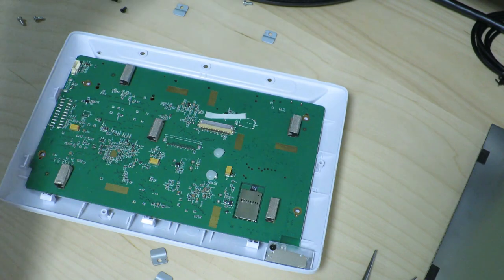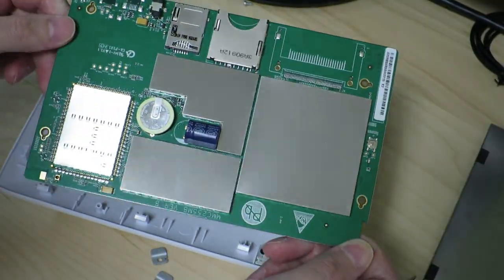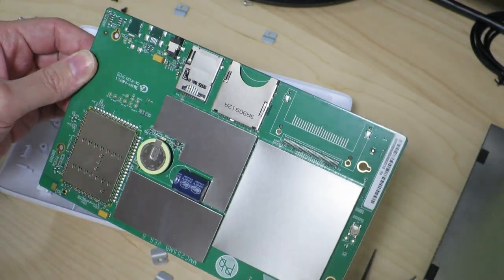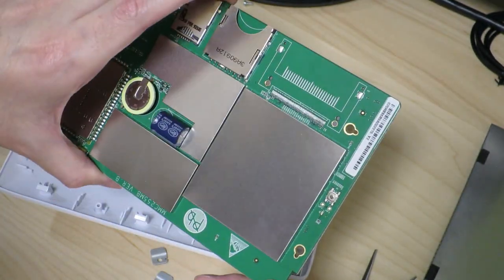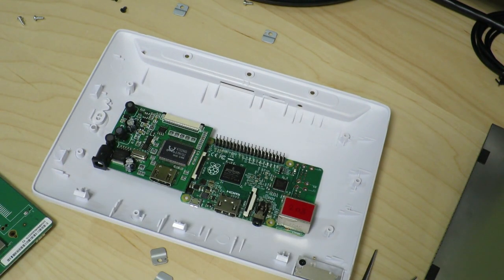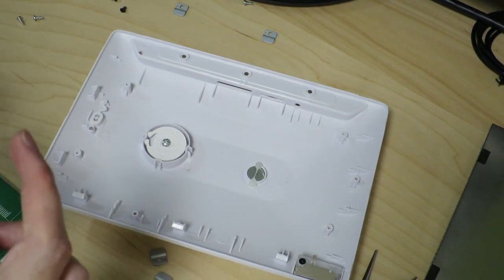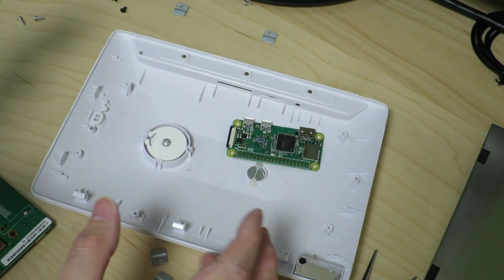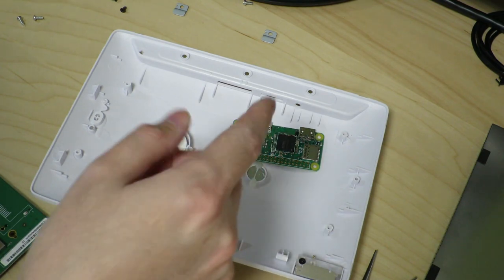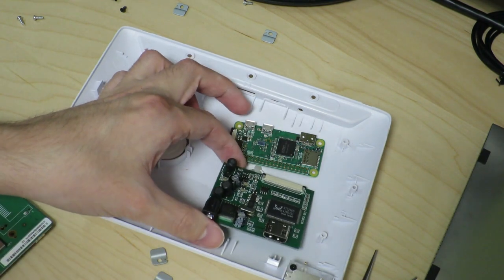So let's go ahead and take this out — I believe it's just those four screws. Wow, that's a lot of shielding. Here's the logic board. You can see the place for the SD card and the SIM, and there's a battery on here as well. It looks like there's ample space to fit a Raspberry Pi, a display module, and possibly even space for some internal battery. If we had a Raspberry Pi Zero W in here that's a lot of space, and since this is wireless I won't need an ethernet connection — so I wouldn't have to drill a hole for ethernet. I could also put in a battery and power this without being connected to the wall. Even a module like this would fit in here just fine.